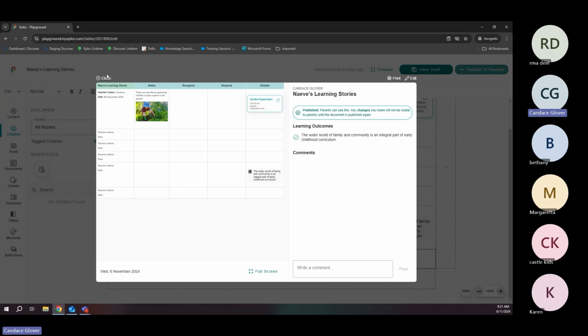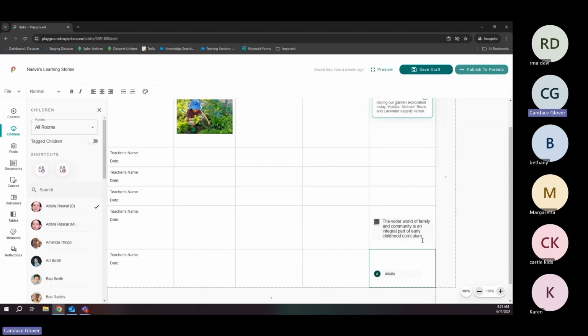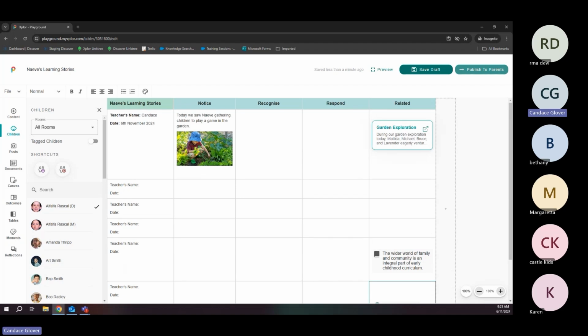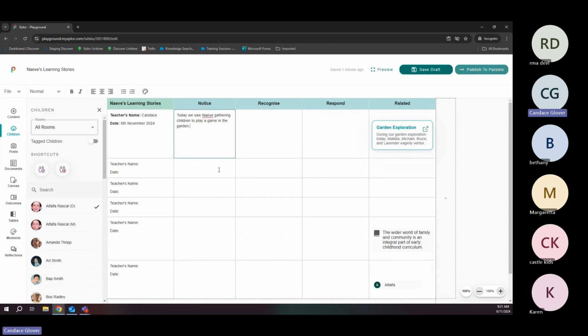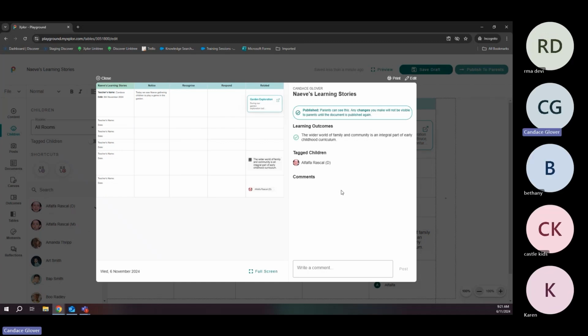Or if it's a smaller mistake, you can leave the tag in there and just make the changes that you need to make. So if I go, oh, I didn't mean to put that photo in there, just delete it using your keyboard, republish, and they'll get the updated version. They will no longer see the old version of it. So if you start to worry, please don't. It can be fixed.